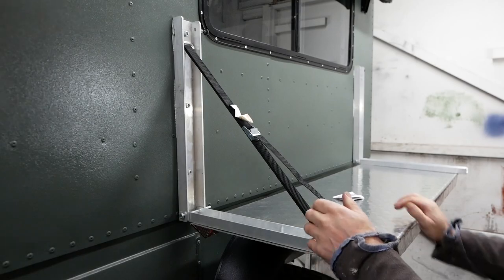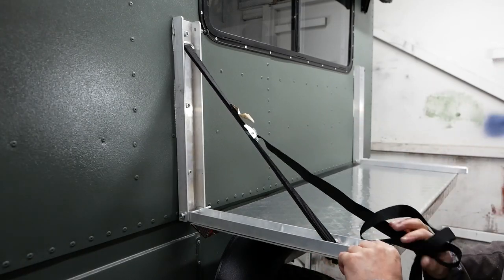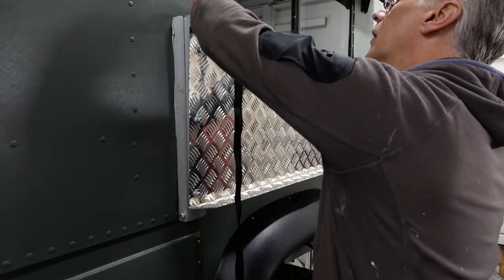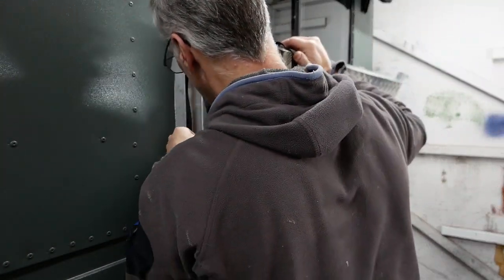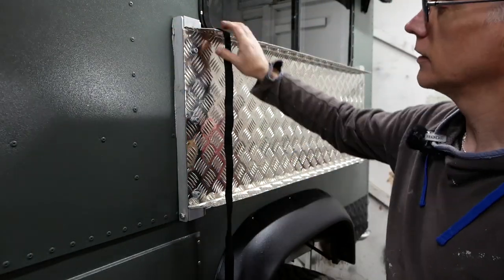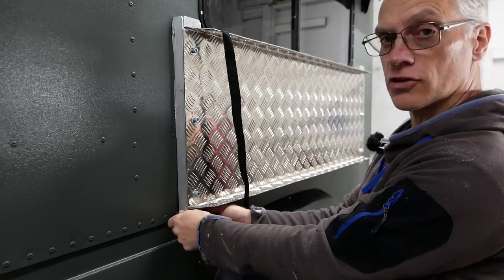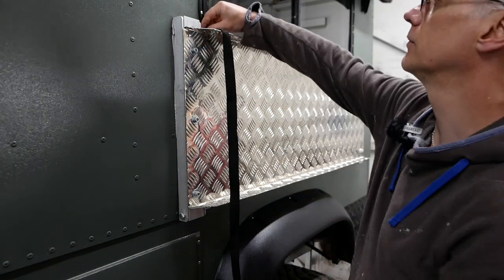That worked perfectly. Now, ignore the excess strap. What's that hitting? Oh, it was just, there we go. Now what we're going to do is cure that. And like I said earlier, that's just going to be two single bolts.